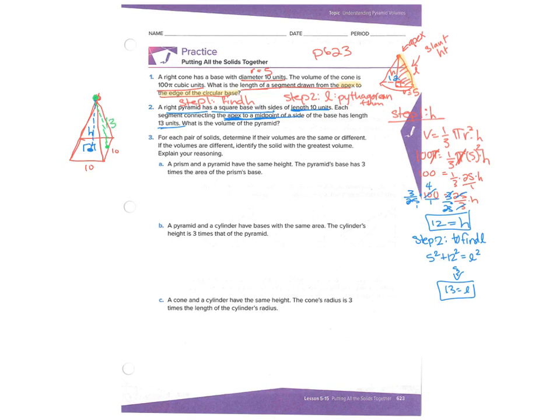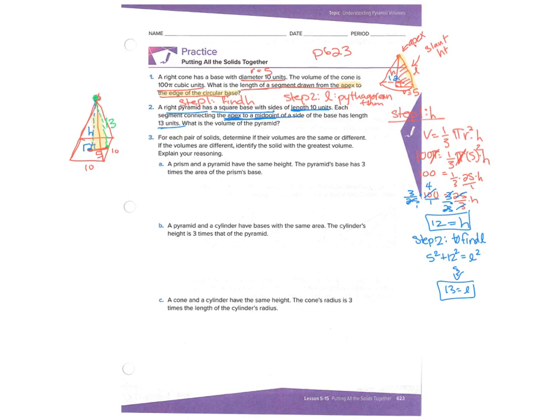I also know, going back to red, that if I attach where my height touches my pyramid and where my green segment that's 13 touches the midpoint of my edge, I know this is 5 because it's halfway across my square base. So what I can see inside here, let me grab a yellow highlighter, is a right triangle made up of my perpendicular height, the green segment going from the apex to the midpoint of my side of my square, and the 5, the distance halfway across my square. I could use the Pythagorean theorem to find my h. Once I've done that, I can use my h to help me find the volume of my pyramid.